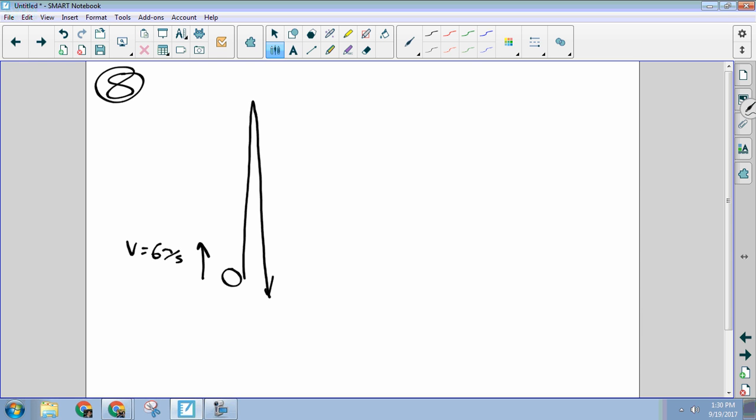What else do we know? We know the velocity at 2 other points. Somebody tell me one of them. Yes, Tim, give me one. We know the top is 0 meters per second, and the bottom is negative 6 meters per second. Very good. Wait, what'd you say? Negative who? Negative 6. Yeah. All right, is everybody good with that?